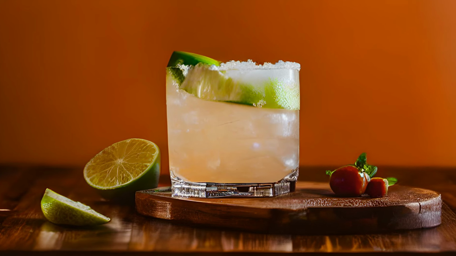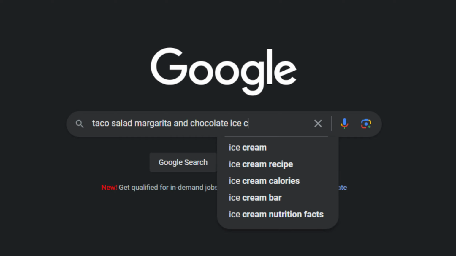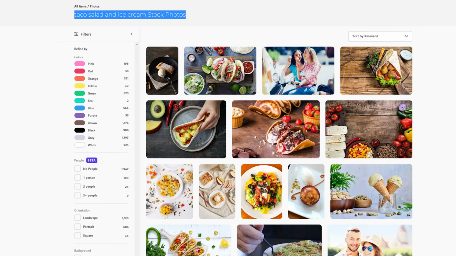Now, to me, there are tons and tons of practical uses for generative AI when it comes to video for both big and small tasks. For example, if I wanted to tell you what I had for dinner last night, I could say a taco salad, a margarita, and a bowl of chocolate ice cream. Yes, those images were AI generated and they had a practical use in this video as quick B-roll. And guess what else? I saved a ton of time. I didn't have to go on Google, I didn't have to search for anything, I didn't have to go to a stock photo website, I just generated exactly what I needed.